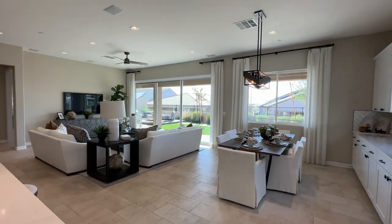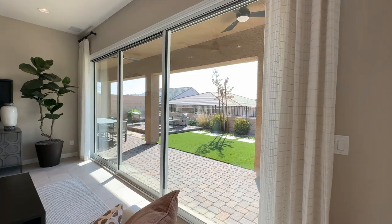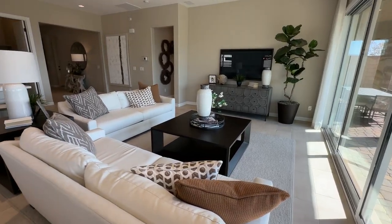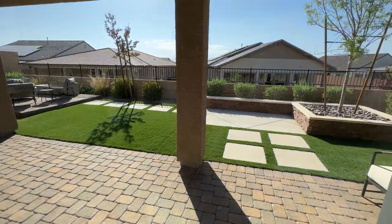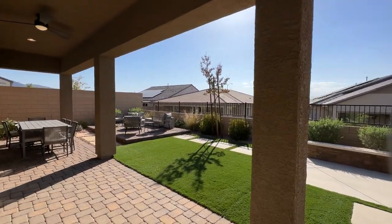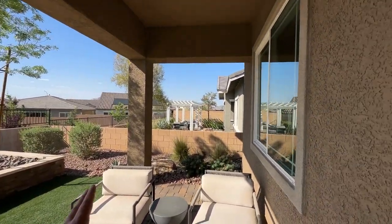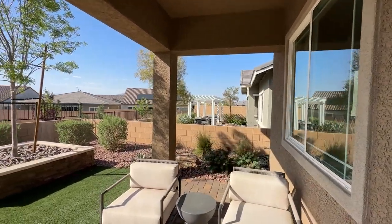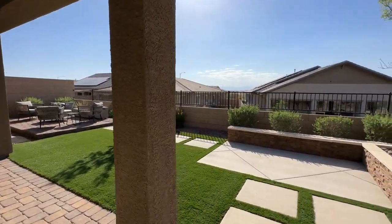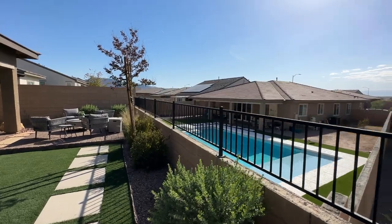It's a gorgeous home — that 15-foot sliding door is really the seller, bringing all that light into the very spacious living room. Let's go outside and see the lot size. This home has a bigger footprint at 2,500 square feet compared to the Patterson next door, so you get a few extra feet into the backyard. They do have a beautiful extended covered patio that runs the full length of the home.